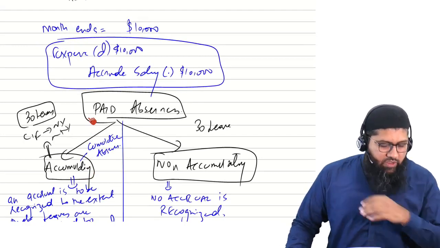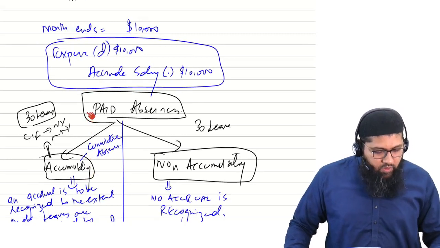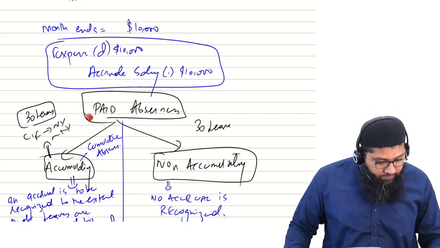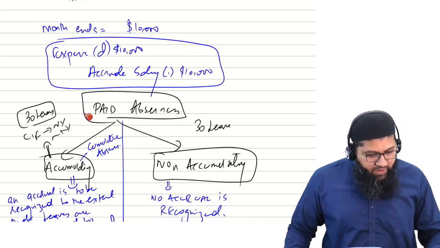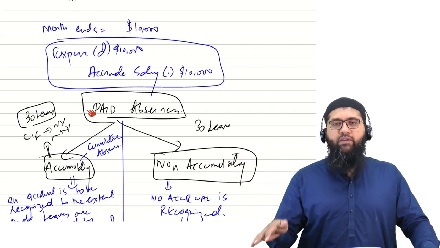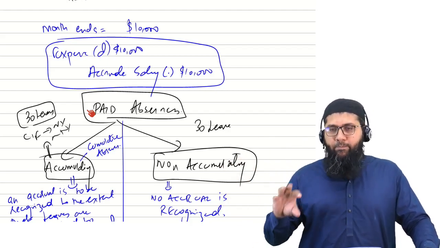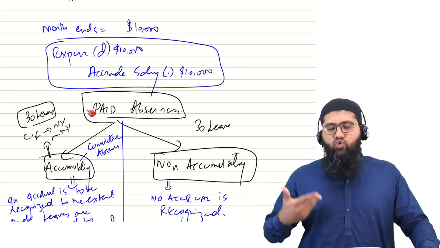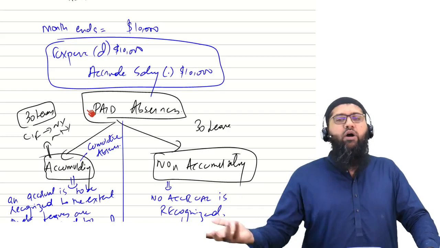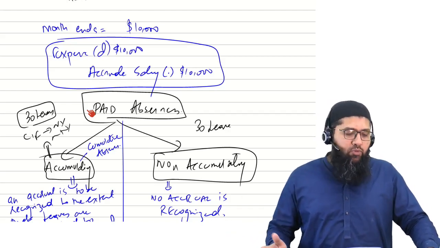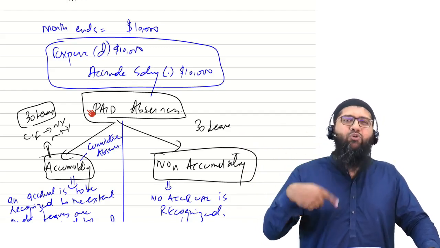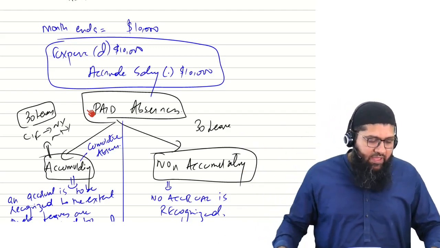Okay, now there are multiple questions. Let's try to understand. One of the questions is, if we will not pay the accrual, then how do we close it in the next year? You see, next year when the employee is going to avail the leave, it's a continued expense. You had to book it for the current year, you could not have gone forward without booking it. There's going to be this account through which it's going to be settled in the subsequent year.